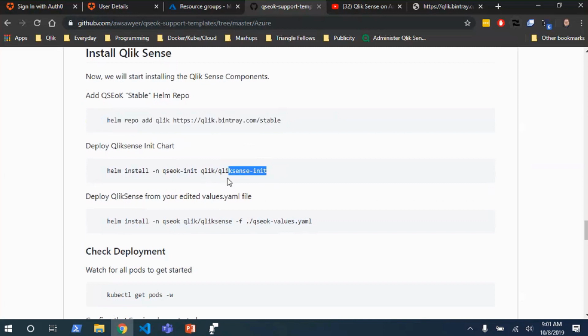What this is, is just a chart that allows the engine to be initialized prior to the installation of Qlik Sense Enterprise on Kubernetes. And then what I did was deploy from a local YAML file on my local laptop using Helm, right?